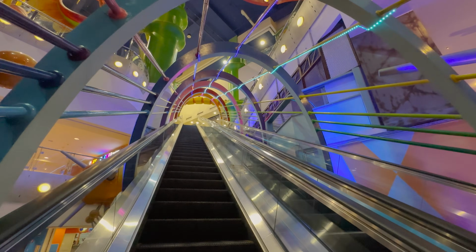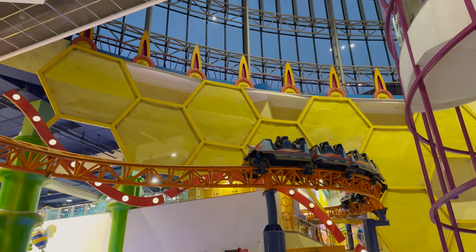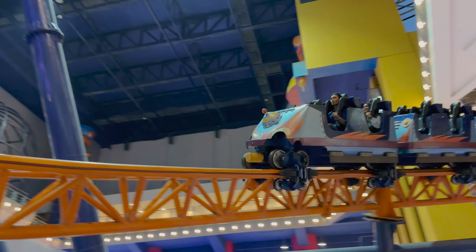Passing the world's most disappointing looking roller skating rink, we ascended to the mainline attraction, the station for Supersonic Odyssey, where we were greeted by staff that look bewildered to actually see guests in the park. Pulling our restraints down only for them to never actually be checked, we were dispatched and straight into the first inversion of the roller coaster.